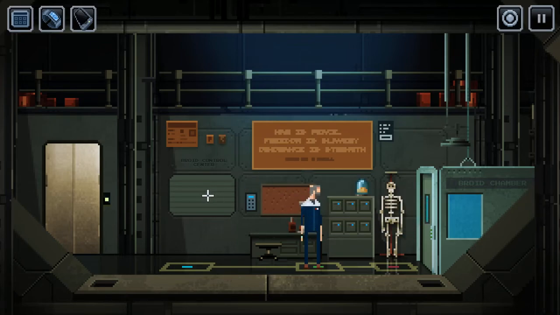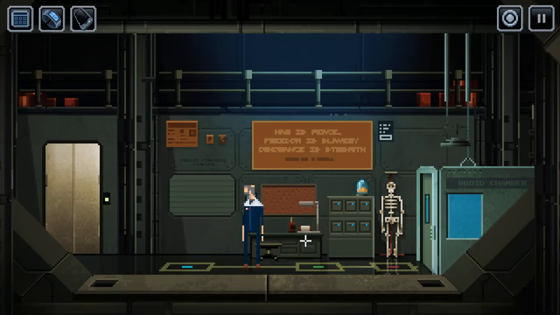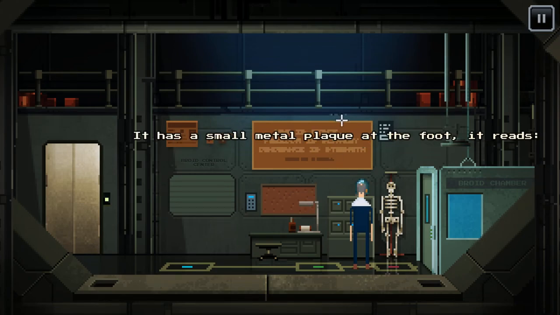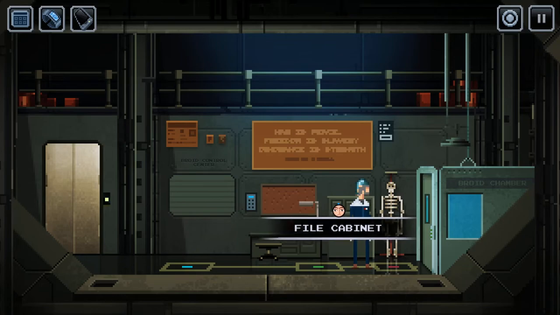There's a brain. Okay. It's a numeric keypad for the wall hatch next to it. I don't know the code. Yuck, it's a large brain in a glass container. It has a small metal plaque at the foot. It reads, "You had a beautiful mind, in memory of my love, Dante Drum." Oh my god. I think someone found it hard to let go. Okay, got the file cabinet.